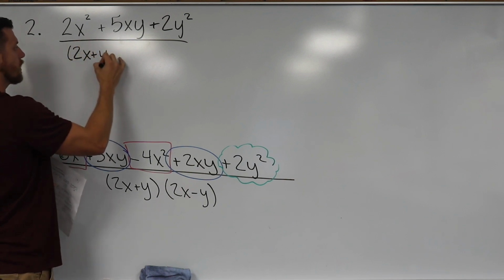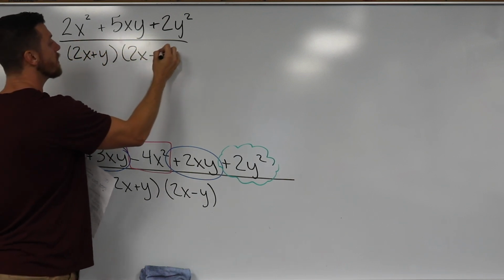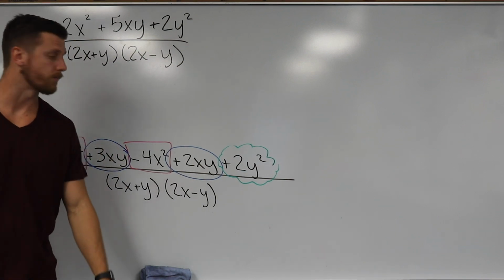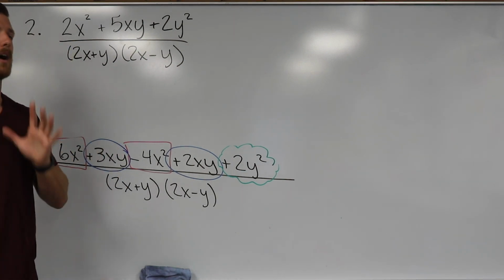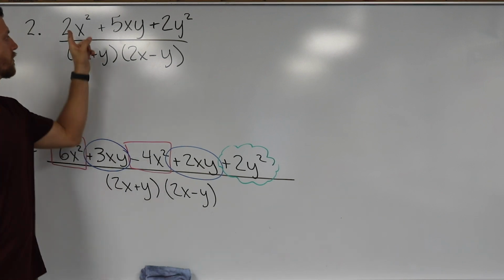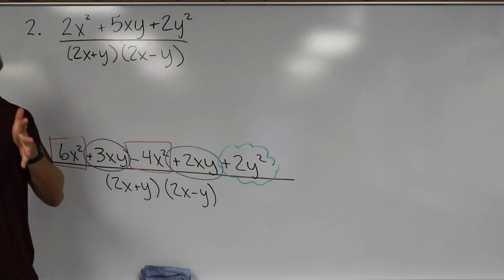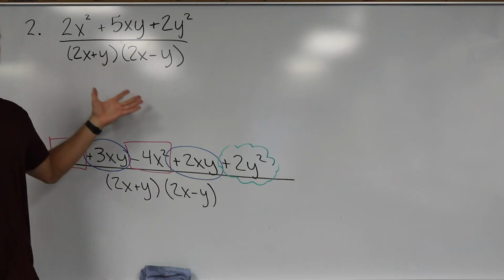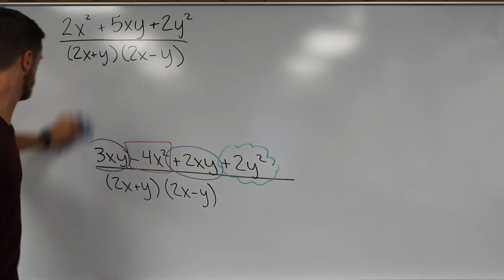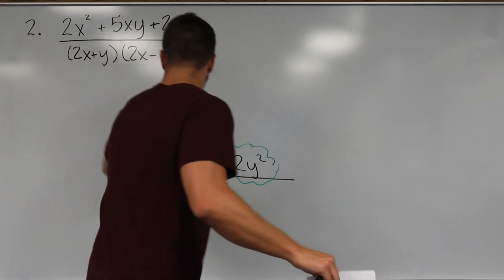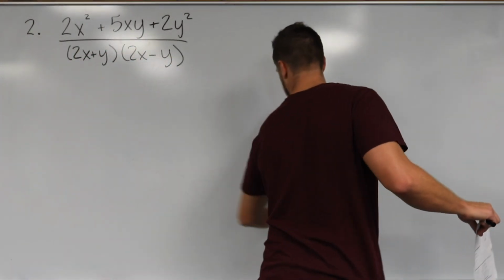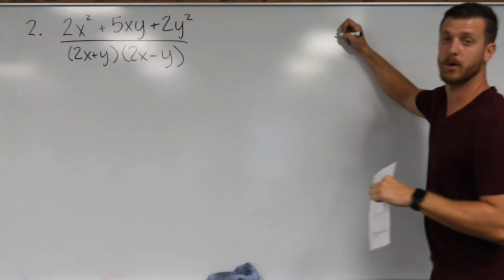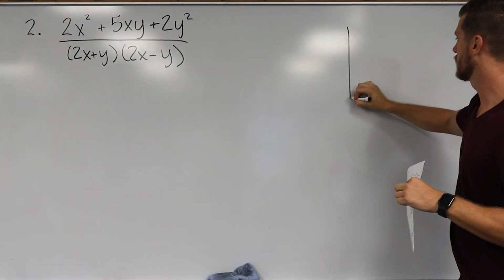2x plus y, 2x minus y. And looking here, you're like, Ms. Charanza, it doesn't cancel. Right? This is where I say, I will show you a box method to factor this because I think this is a little bit trickier than just basic, just x. Here we have x and y. Let me erase this. Remember how we box. I'm going to do them all the way over here so hopefully I can see.